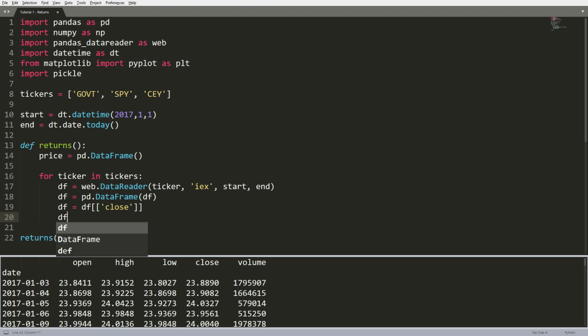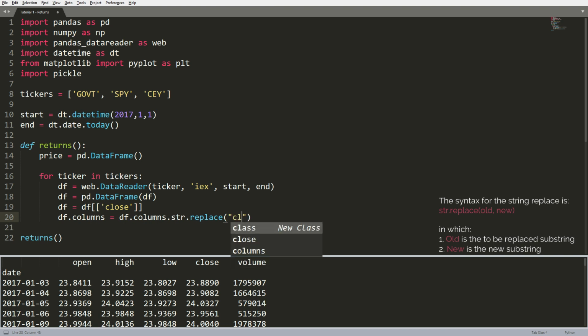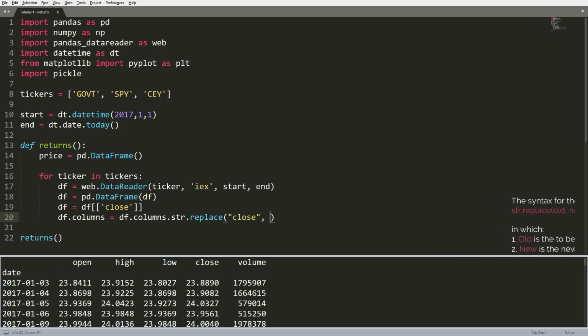To do so, we can say df columns is equal to df columns str replace. And then we replace close. And then over here, we specify with what we want to replace it with. We want to replace it with the variable, or like the ticker name.